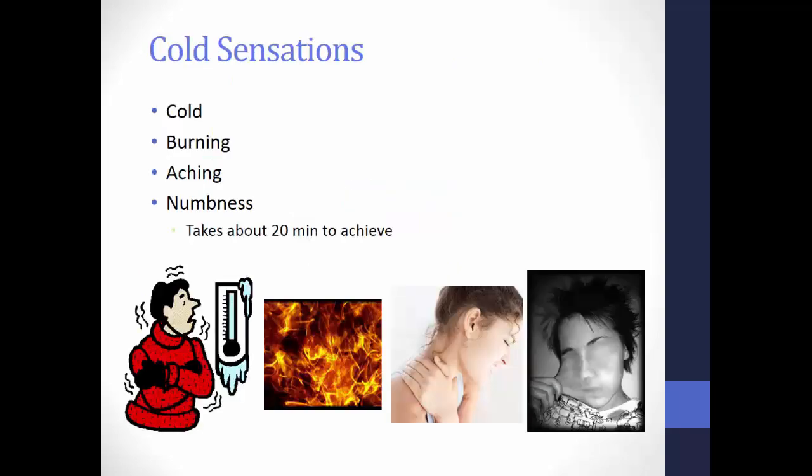The sensations of cold are experienced in phases. The acronym CBAN can be used to describe the sensations. It starts with the sensation of cold, followed by burning, then aching, and finally numbness. It takes approximately 20 minutes to achieve the final phase of numbness. For the thermal effects to be applied, numbness is the sensation that's required for treatment parameters.